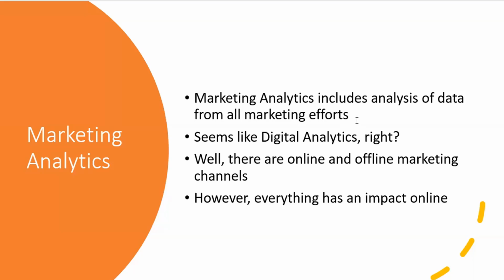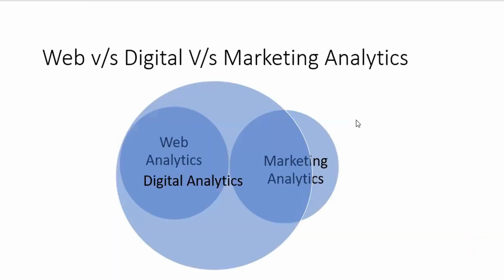So marketing analytics is where you should be thinking. Digital web is all about marketing analytics. Here's a Venn diagram that gives you an idea. This is all about digital analytics. Web analytics is definitely part of digital analytics, but marketing analytics is hugely digital analytics. And then there are some parts which are offline. But I consider everything to be your role as an analyst.